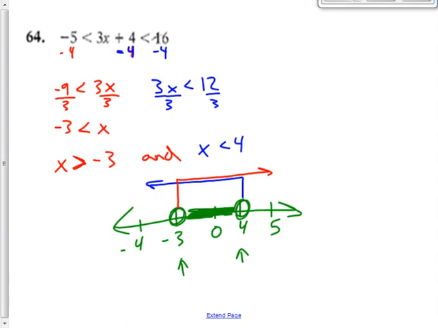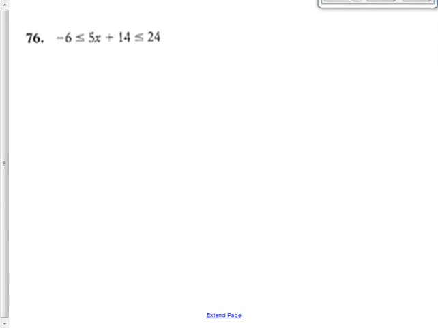So then, when we look at the back of this page, we have that same situation, but this is just another way that we could solve it. It's still an AND problem, so I still have an AND problem at the end. But if you noticed on the last one, I did the same first step. So I can do that first step to all 3 different places instead of just 2 of them.